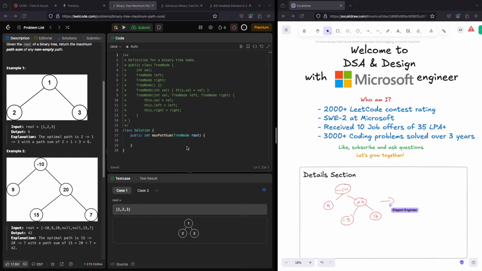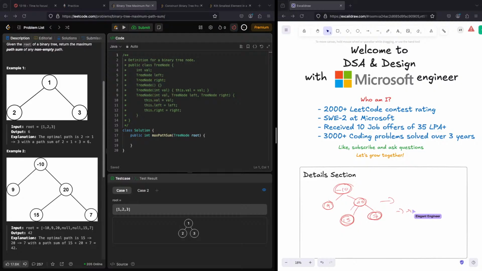Okay, so I need to focus on this problem. So I'll just hide the chat for some time. So there could be a couple of cases, right? Either I could take only this element, or I could take only this, or this, or this, or this, or I could say that I want some of these and then this path, or I could say that I need the maximum of this up top.